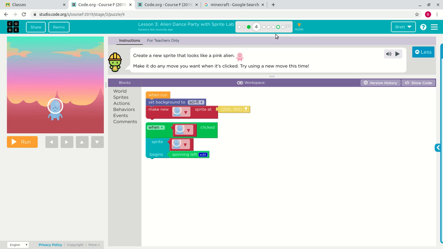So if you get all the way to lesson 8 and you say this isn't working and you delete a bunch of stuff, it's now going to save it like that. So you won't be able to go back. You'll have to start over at the very beginning.